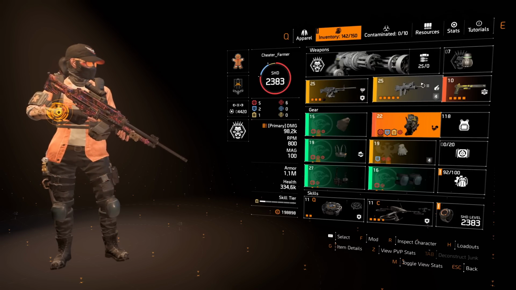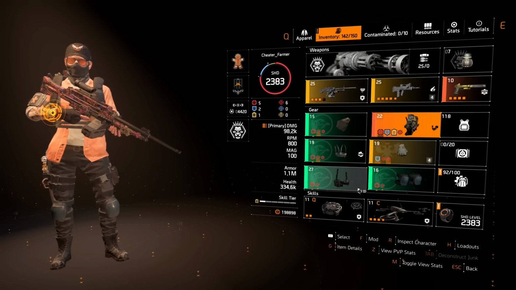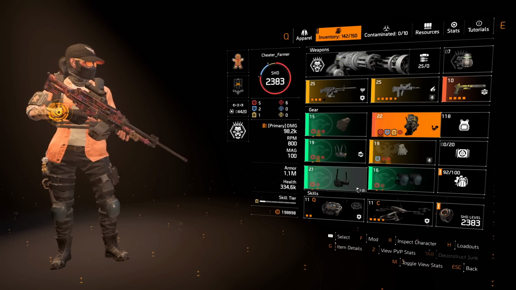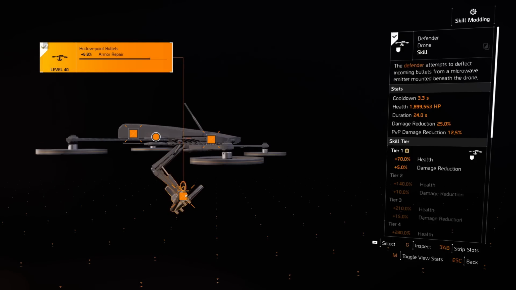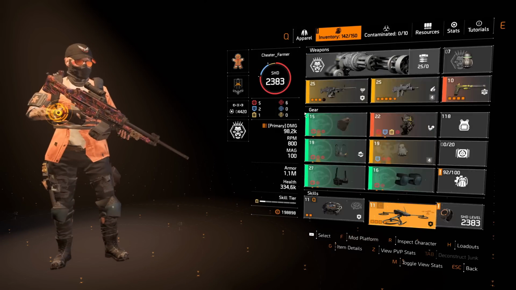So I think with the skills, now I've got a decoy. You guys know duration and health would be really, really good. Then the defender drone, I think we have got some interesting modifications here. Let's take a look. Deflect, duration, health. I don't have any mods here. I don't know what else you can put here, but just put the best mod that you have got.